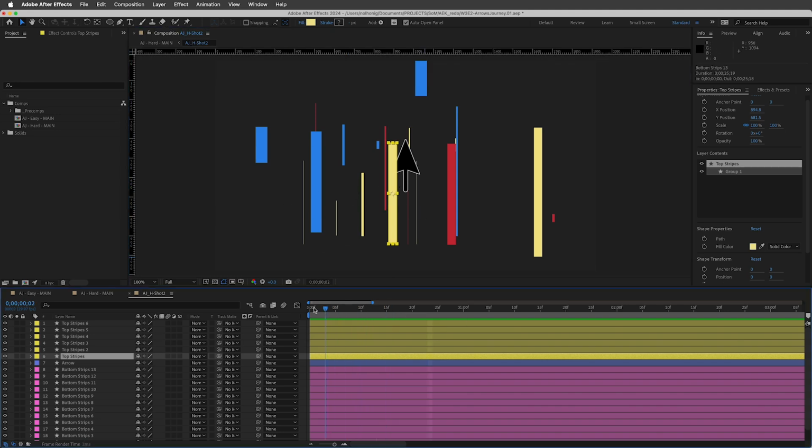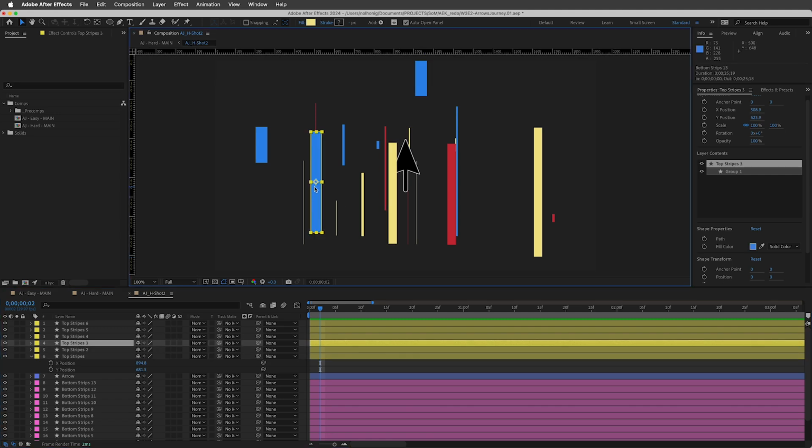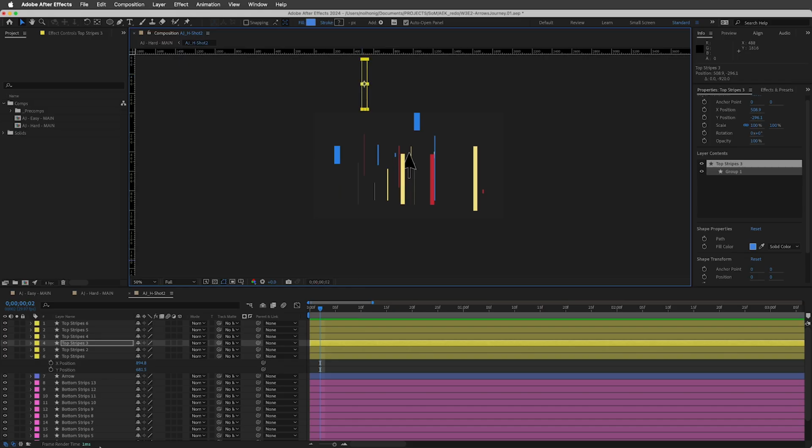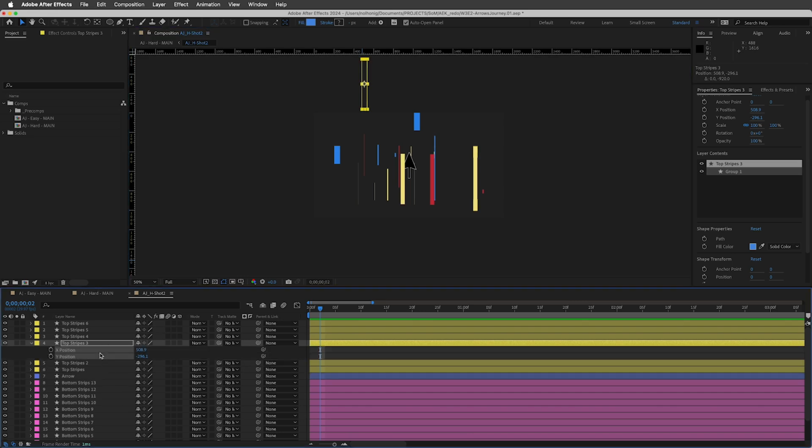So we want these to move a little bit faster than the background stripes, right? So with the positions separated, now how do I actually want these to animate? Let's think about this for one sec. First of all, I want them to all be moving down, so it looks like the arrow is rushing forward. So what I want to do, for example, is take this and move this up top here. And I'm going to show you this advanced method of how to actually work this.